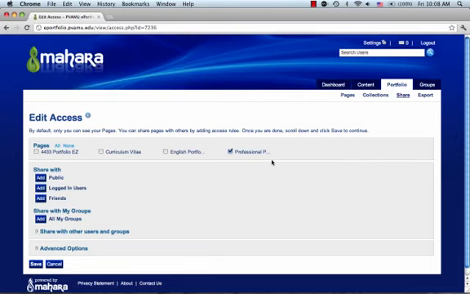So I click on Share Page, and here's the page I'm worried about, my professional portfolio. Right now, no one can see it. So if I add public, then my parents can see it. I can include the URL of my portfolio on my resume or in my cover letter for employers to come and see. I can just add logged in users. This means anyone at Prairie View who logs into the ePortfolio system can see my portfolio. Or you can add just your friends and then be sure to request that I become your friend because I am the instructor and I need to see your portfolio to give you a grade.